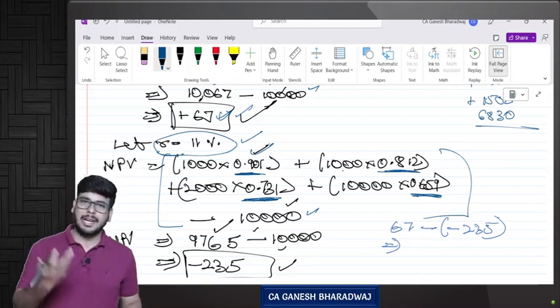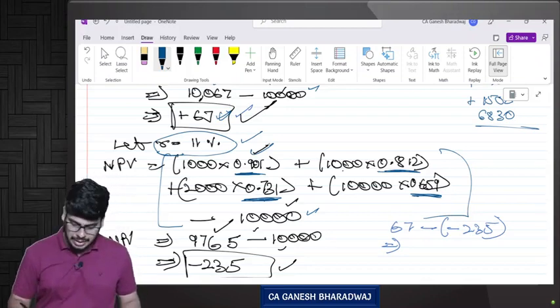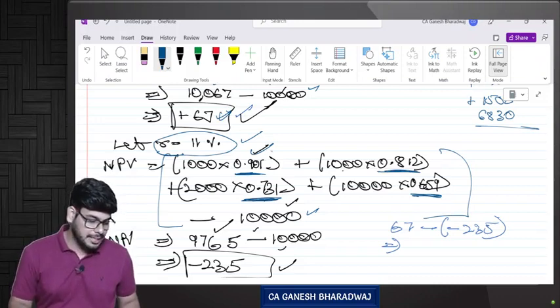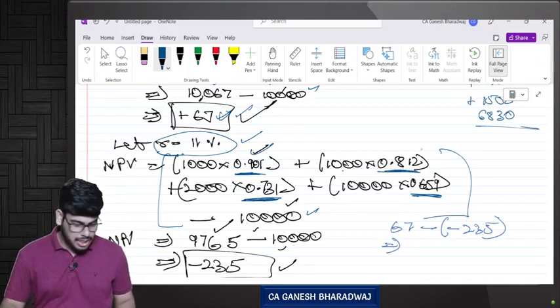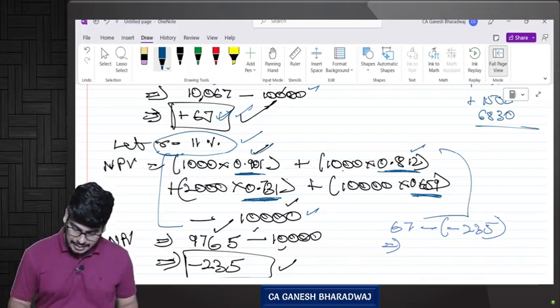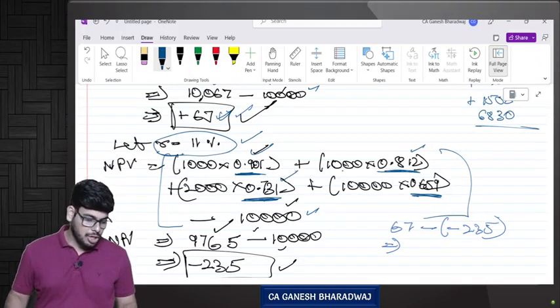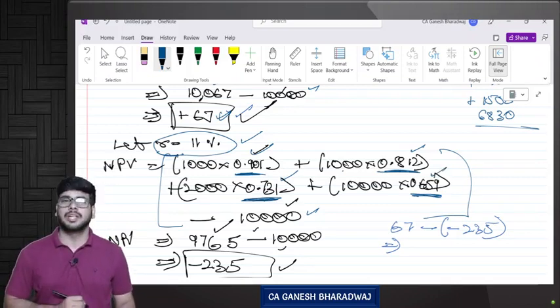Let us find out the present value factors. So how will you calculate? Very simple. 1 divided by 1.11 is equal to how much? It is coming out to 0.9009. So we can round it off to 0.901. Then click one more divide, you get 0.8116, rounded off to 0.812. Then one more, you get 0.731. Then one more, you get 0.6587, rounded off to 0.659. Are you clear with this?